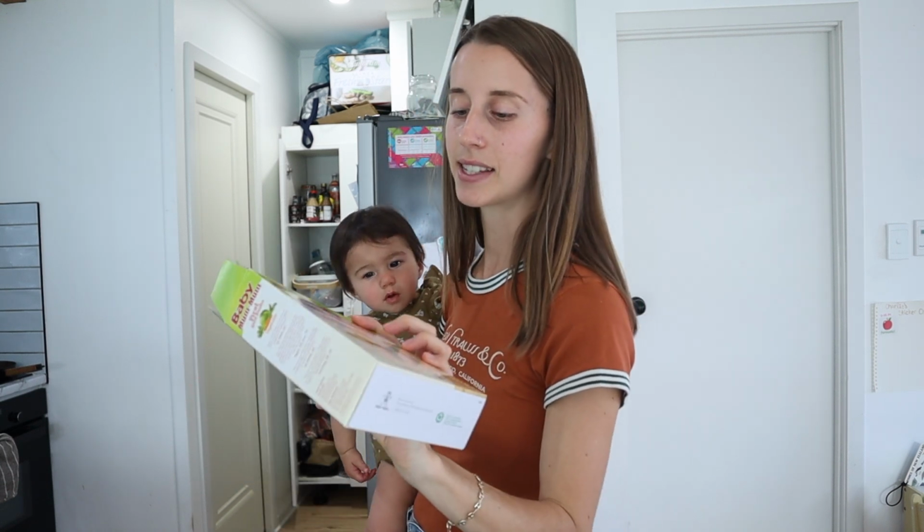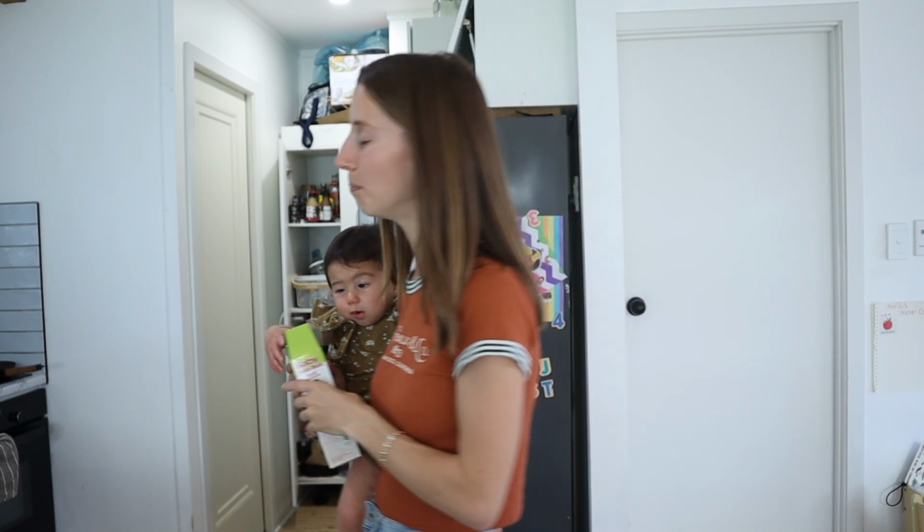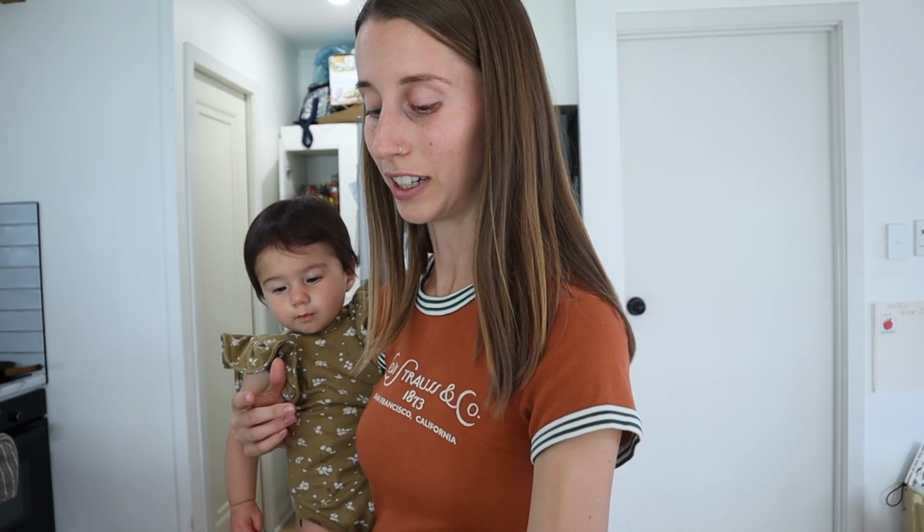But it says a 6+, but I would not recommend unless your child's been eating for at least a month, because they don't break as easily as you would hope. So that is my favorite snack to take out and about, and it's store-bought. And then if we're home, my favorite snack to give her is like a kiwi fruit, or just whatever fruit is in season. We have so many fruits in the house, usually at all times, because my son loves fruits. So that is probably the snack that she usually has.